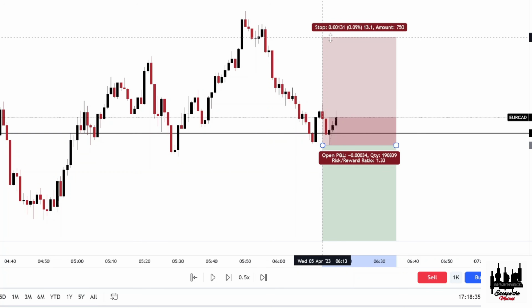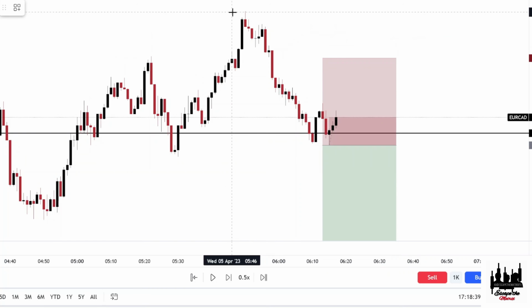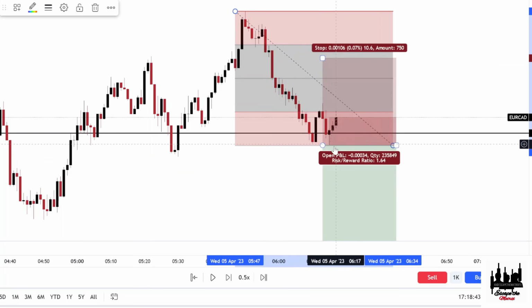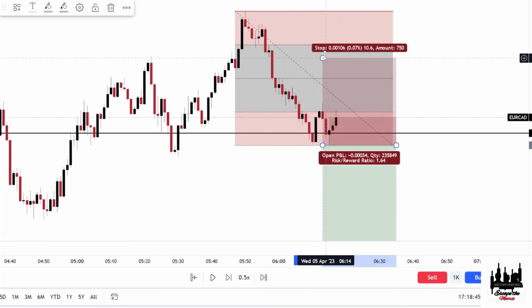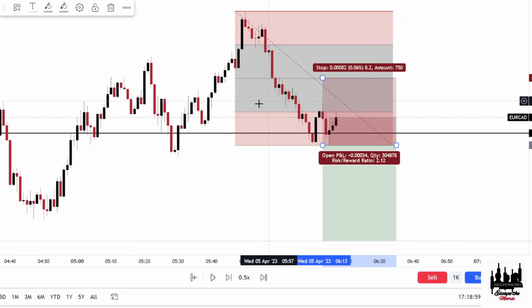And at the same time, if price does reach any level of extreme here, right? So you have your high and you have your lowest low at your last point of resistance. If price reaches this level of extreme, in my opinion, it will more than likely continue the opposite direction. You might as well get in a buy right here if price reaches this level, right? So what you could do is keep it at the 50%. That would be your best option.